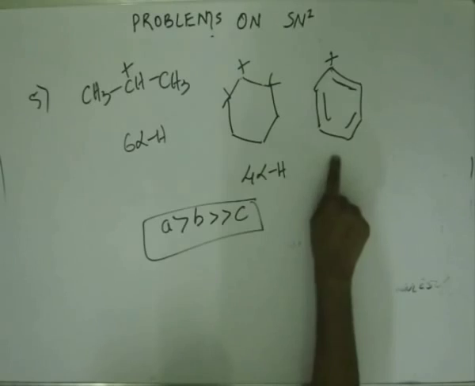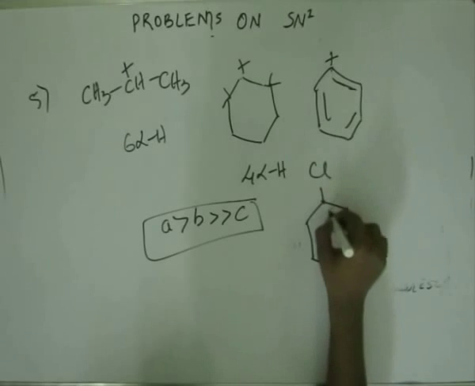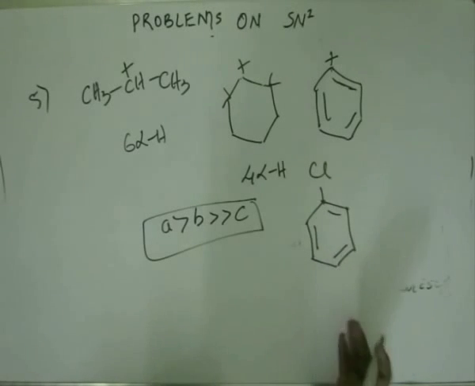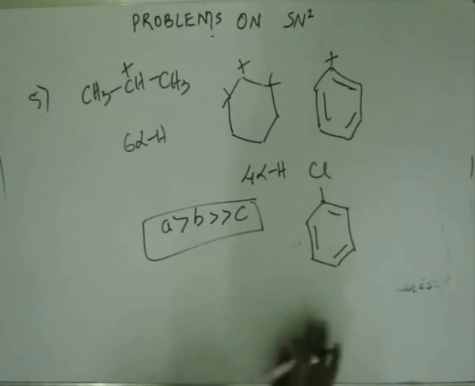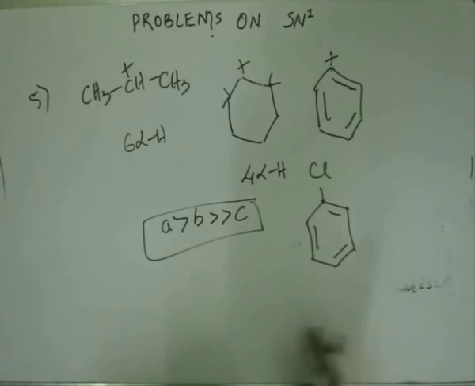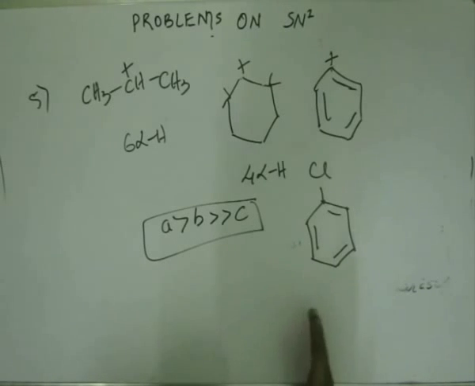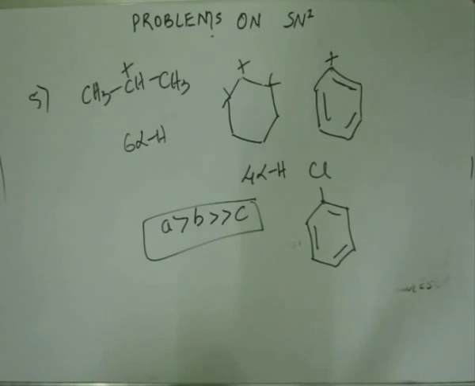If you remember, when we talked about SN2, we also discussed that chlorobenzene does not show SN2. And here we have discussed that the reaction does not take place via SN1 either. So chlorobenzene will not have a reaction either by SN2 or by SN1. It does show some reactions with nucleophiles, but that is through the SNAr mechanism, which will be discussed at a later time. But if asked to explain why chlorobenzene shows neither SN1 nor SN2, you would explain it using the reasoning we have covered.